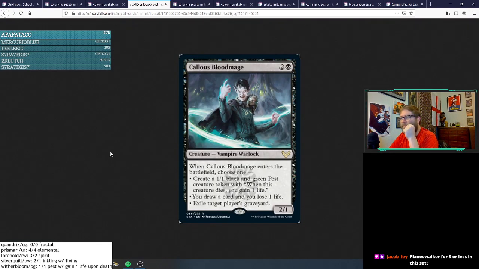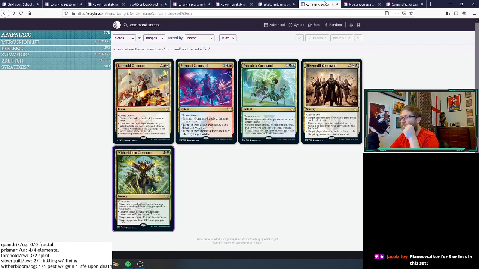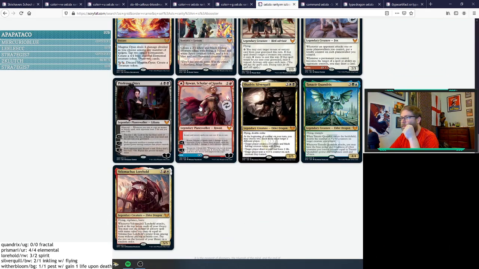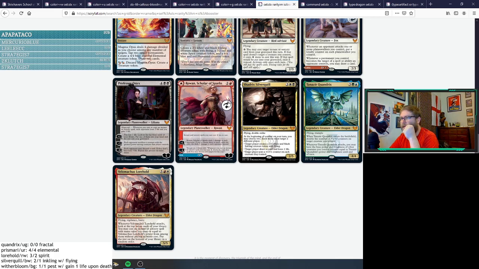Is there a planeswalker for 3 or less in this set? I think so, yeah. There's a flip. There's like a modal mythic. Here. The red side is 3, the blue side is 5.